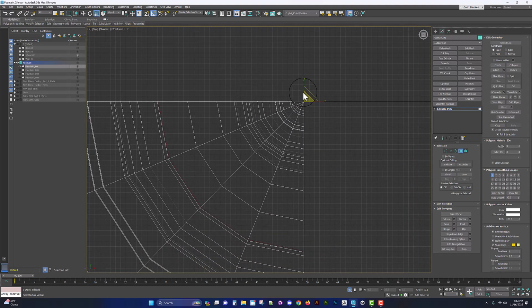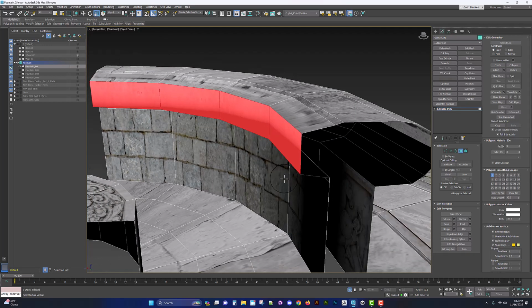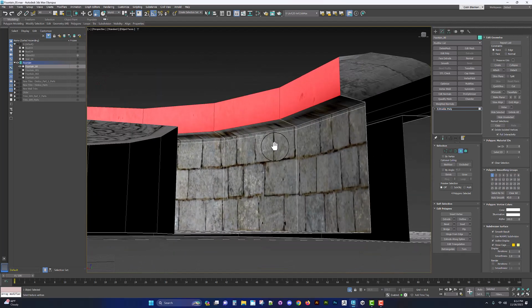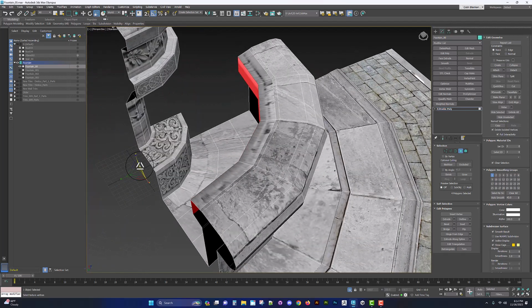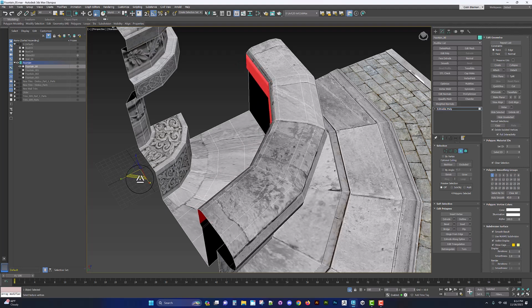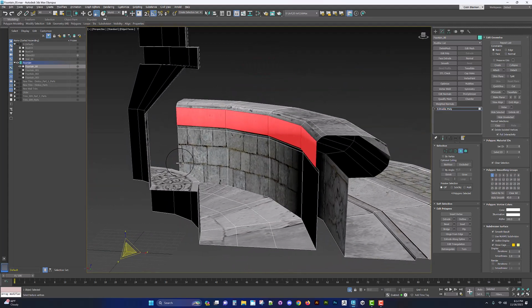And now I can scale this in the X and the Y, and that'll bring those little wall pieces up a little more into the structure so we can get a little more design out of it. Oh, just a little bit. Cool.